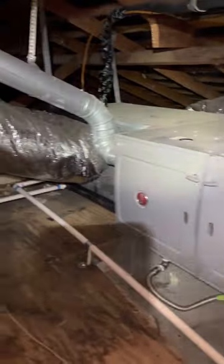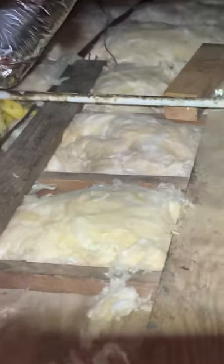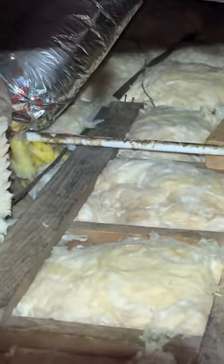The top of the AC unit is actually pretty clean — the whole unit itself is pretty clean. For the trapping program in this attic, the recommendation is going to be a light vacuuming and sanitizing, because there are kids in the house, so we try to get this as clean as possible.